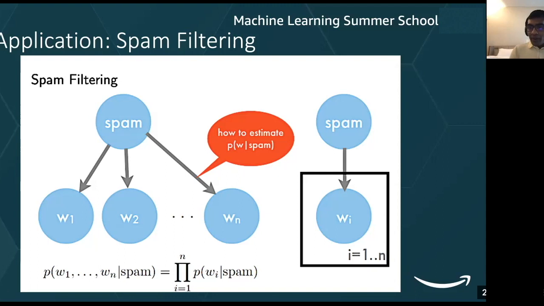In a real-world scenario, the words W1 to Wn in a sentence, if you look at, let's say, an email sentence, are unlikely to be independent of each other because there is a certain structure associated with the language. But in many cases, even for real-world problems, you make simplifying assumptions like the one we have made here, saying that given spam, the words are independent, to be able to arrive at a feasible probability distribution that can be computed. We do this often to make machine learning and inferencing easier.